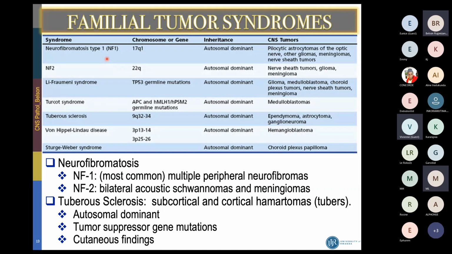The distinguishing feature is that in type 2, NF2, you find that they have tumors mostly inside the intracranial cavity. While in type 1 they may develop them, but they have other signs outside, on the skin, the eyes and so on. But here, what we listed here are just the tumors of the central nervous system. The table didn't include the other tumors, the other lesions.